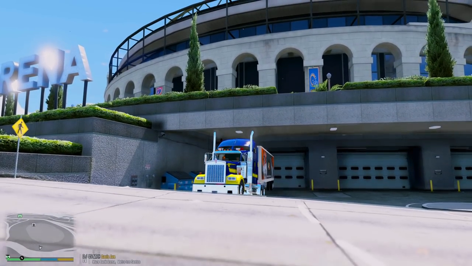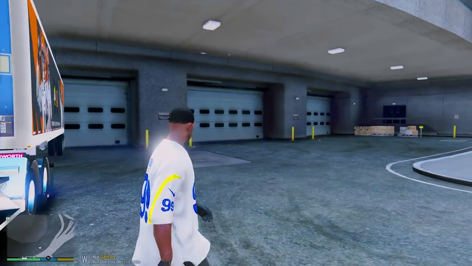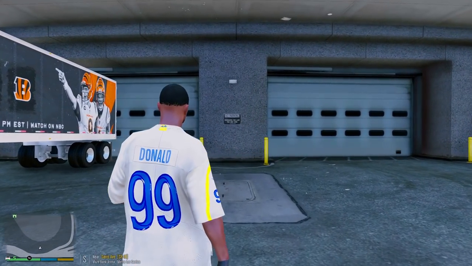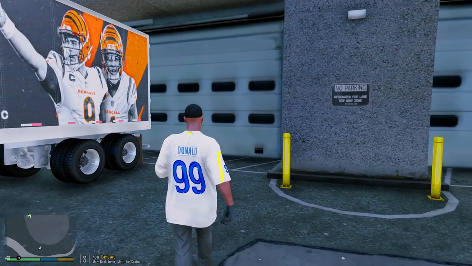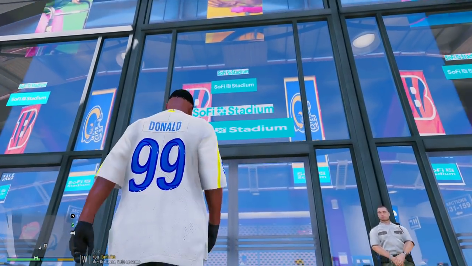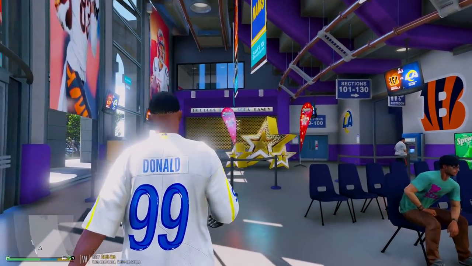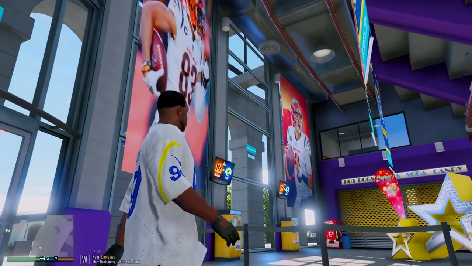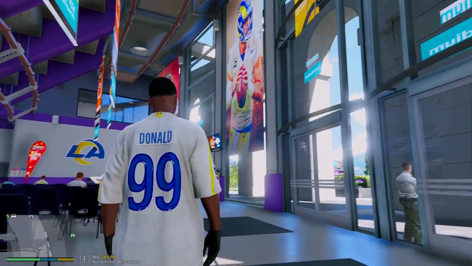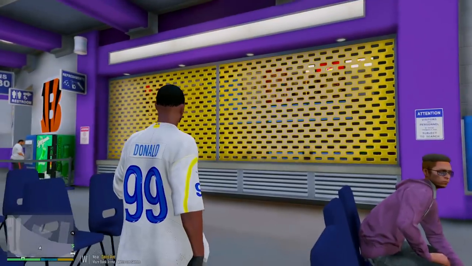Alright, we safely got the load here, so now we can go inside and take a little bit of a look inside of SoFi Stadium. Alright, here we go. Let's see how it looks inside. Okay, so we got some Bengals up. Got some Rams up. Okay. TV screens, Bengals versus the Rams.